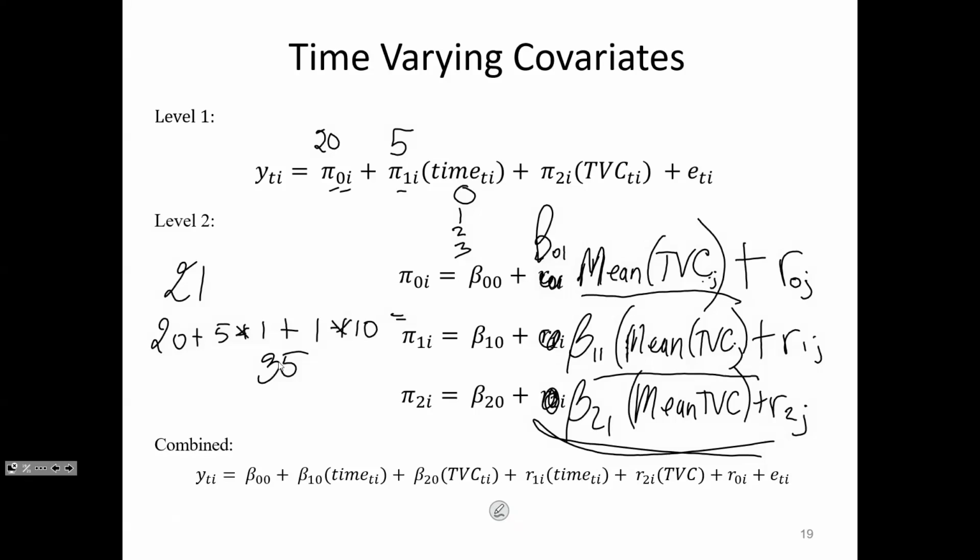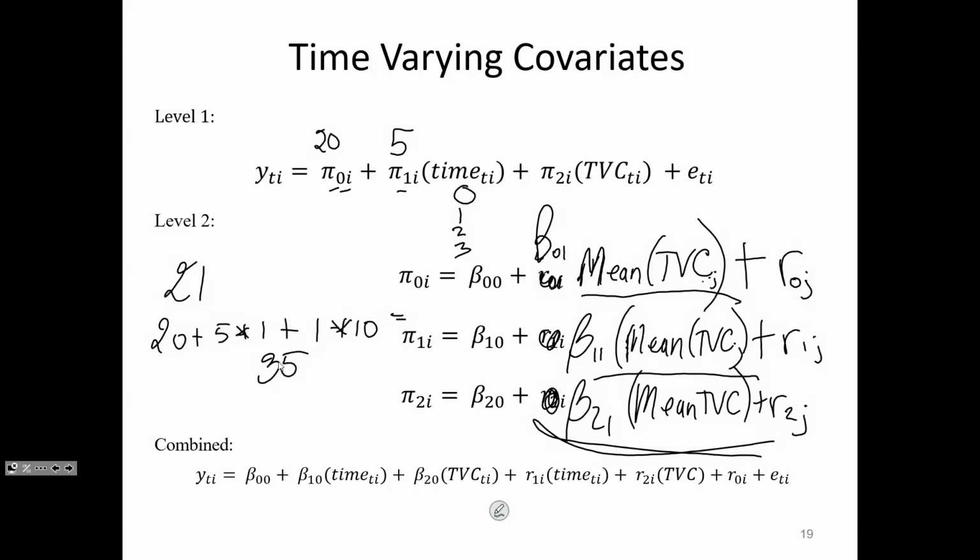This is where you really have to think about what you're modeling, why you're modeling, and how you're modeling, right? Now, one little caveat that I'm going to mention this week, and then we're going to ignore, but it's very important, and we will come back to it later on. This is all well and good, but there's nothing in this model that's really allowing for growth. I'm allowing the time varying covariate score to vary across time, right? But for the outcome variable, I'm really modeling growth across time. With the time varying covariate, I don't have an explicit model for growth, so I'm really assuming sort of a no-growth model for it.